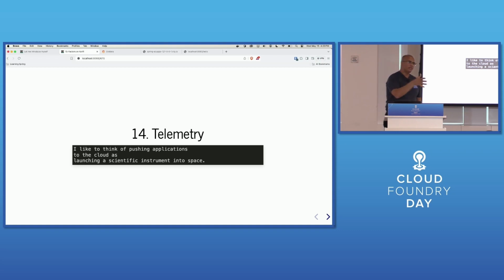Telemetry. Once you get to that multi-cloud story, once you get your apps running everywhere, how do you know? If I'm an app developer, I said, hey, run in the cloud for me, I don't care how. I immediately want to know, where are my logs, metrics, and tracing? I want to get all that data back wherever it's running. How do I do that? What does that pattern look like? It might look different in your house than it does in my house. We brush our teeth, right? But telemetry, it's got to be there.